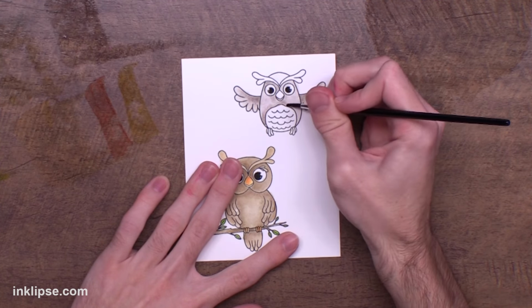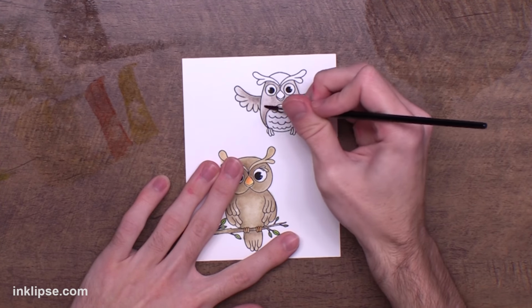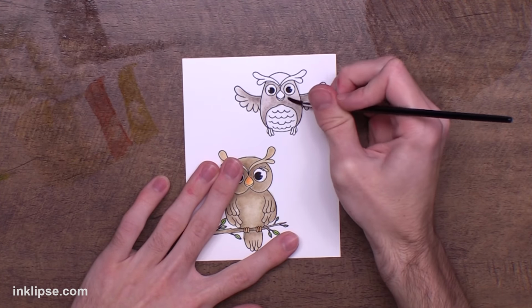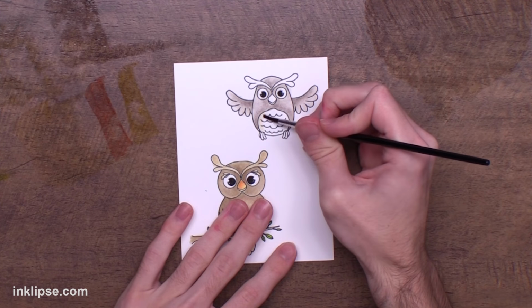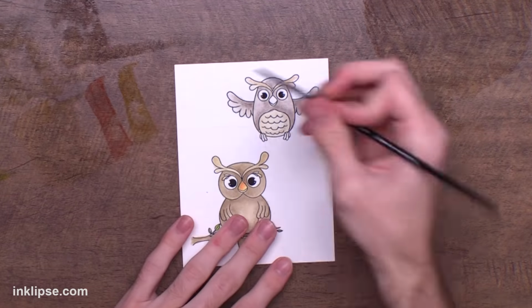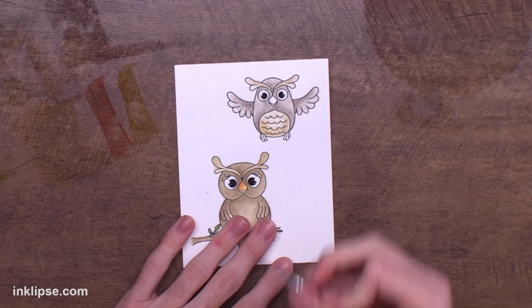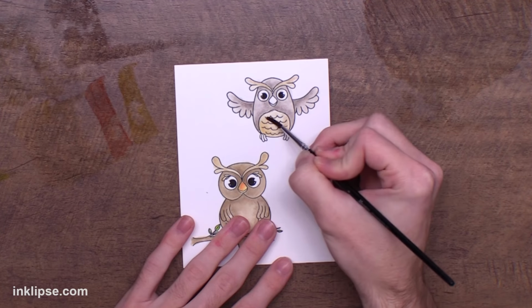Here I'm moving on into the gray owl. I've added down a light layer of gray, and then I'm going to darken it up by using a little bit less water and adding the same color down in some areas where I want the shading. Then to bring a little bit of warmth in, I went in with some Over the Moon and added it down onto there as well to give a nice warm yellow color to his stomach. That finishes off these owls really nicely.